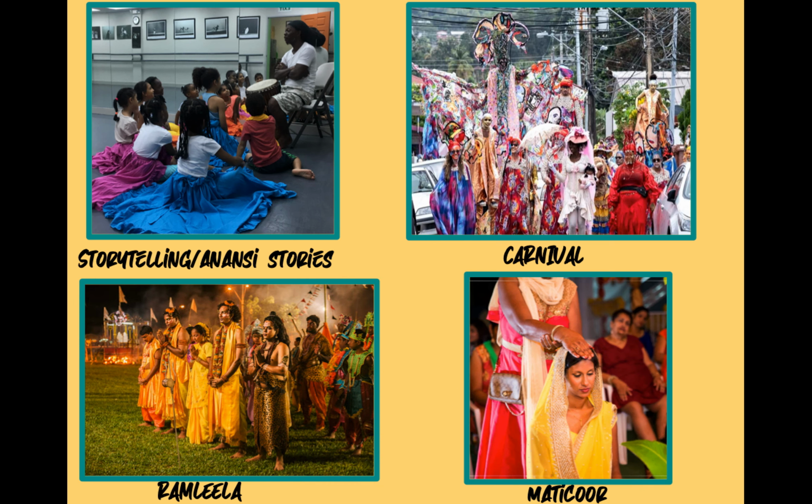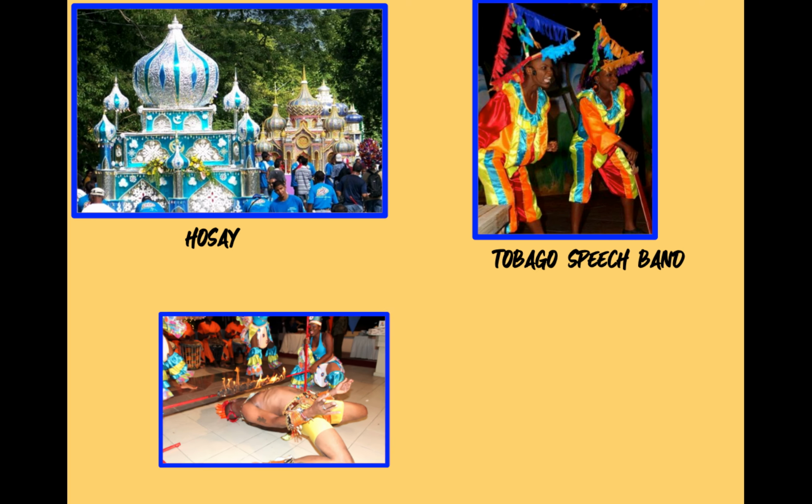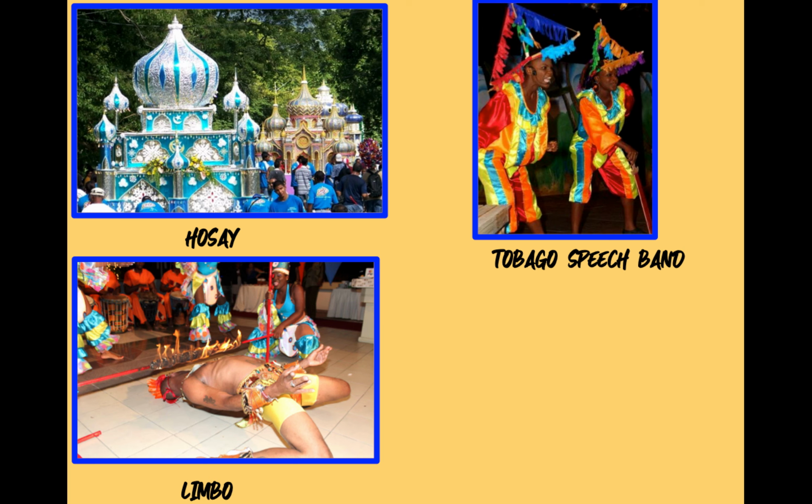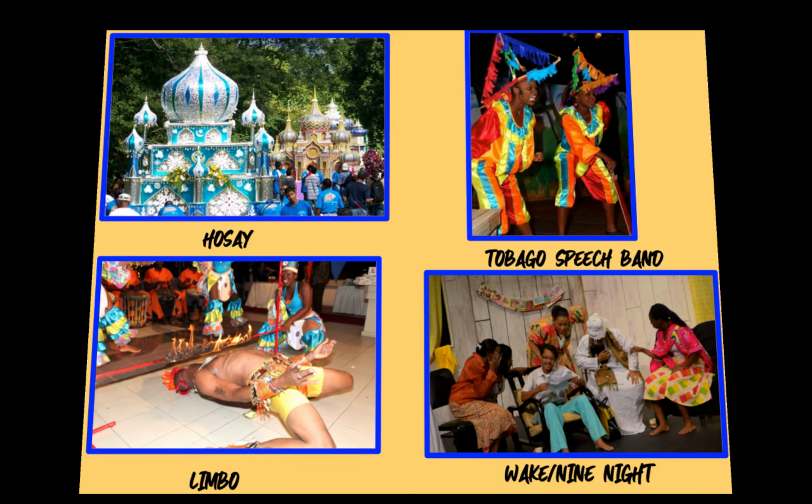The examples I'm giving right now are just examples in Trinidad and Tobago specifically, but there are many examples in the other Caribbean territories. I'm giving these ones so you understand it more clearly because these are more apparent to us in Trinidad. There's also Jose Riot reenactment, the Tobago Speech Band, which you may or may not be familiar with, but you will get to know about it. Limbo, which is indigenous to Trinidad, and Wake or Nine Night, which is also one of the cultural forms.